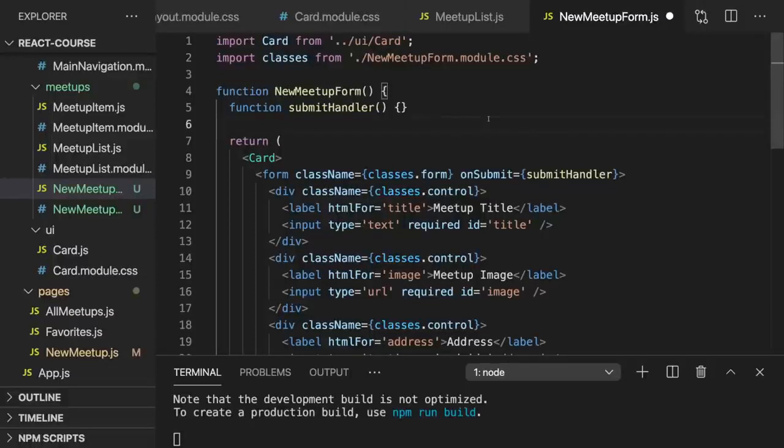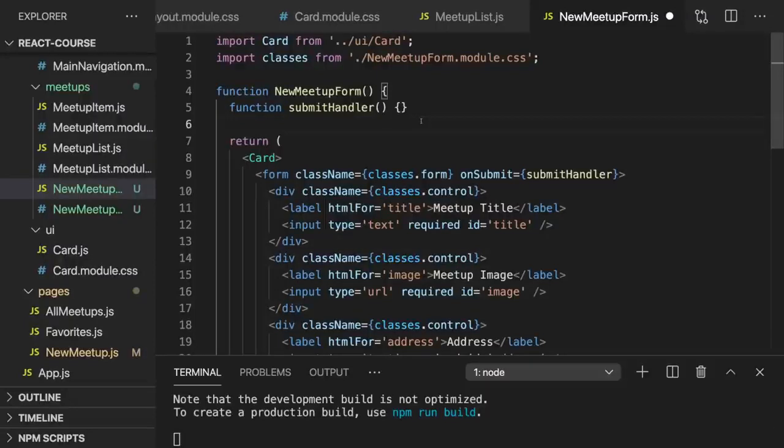And we don't want that. We don't want that browser default. Instead, we want to prevent that default and run our own JavaScript logic. That might then still involve that we send an HTTP request later, but we want to send that request behind the scenes without reloading the page, which is what would happen if the browser does its default thing.